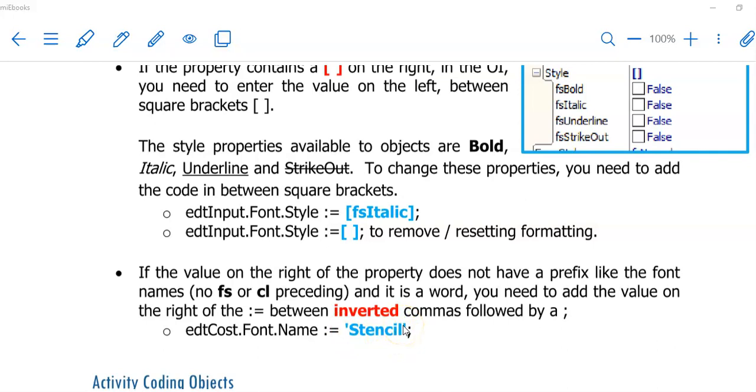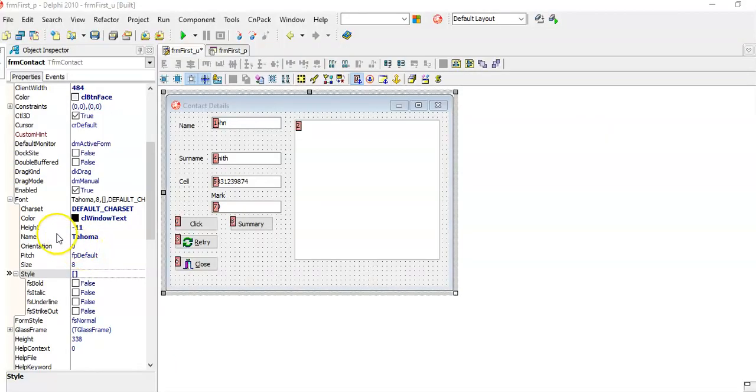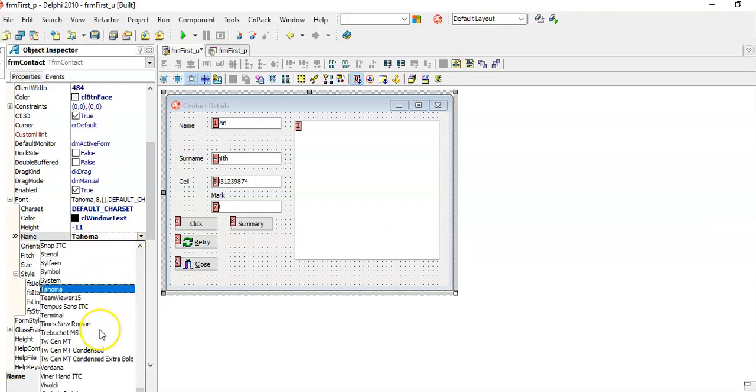So to change a font name, so that's our font type in Word, we will have the name of the object, .font, .name is assigned to, and in inverted commas we put the name of the font type. Make sure you spell the font name correctly. You can have a look at how it is spelled by clicking on the drop-down menu next to name and seeing how it is spelled in your Object Inspector.